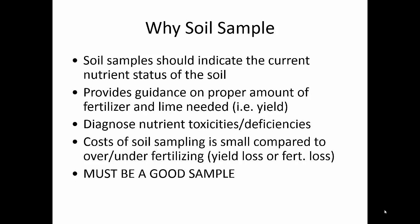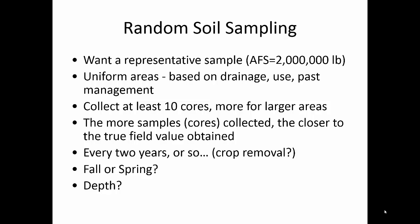So stay out of anomalies. Like if you know this was a fence row, that's not a good place to pull a sample, because a fence row that's been a fence row for 50 years is going to have a different fertility status than the soil around it. What if you had an old hog barn where the manure was? If you take that sample and say it's 10% of your soil, but that sample only represented 5% of your soil, you're overestimating the nutrient status of that soil. So you just need to make sure it represents the area.